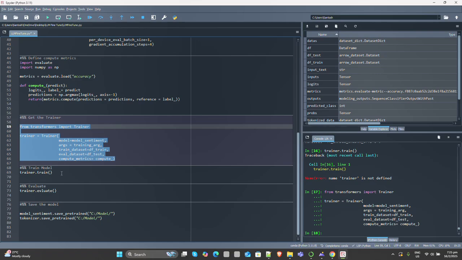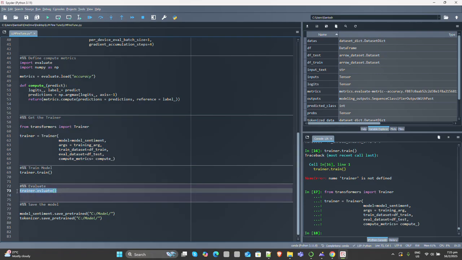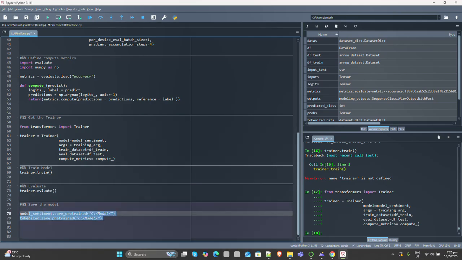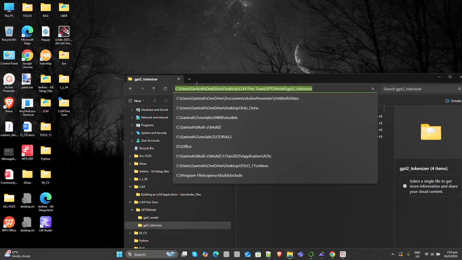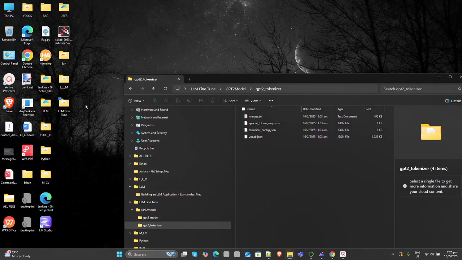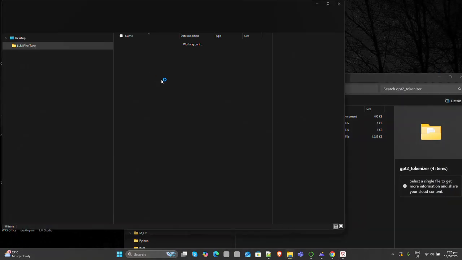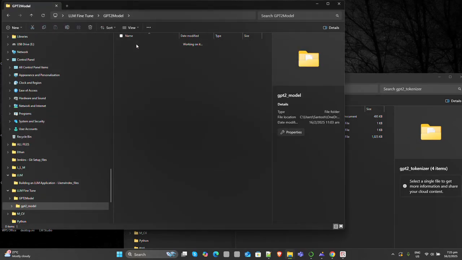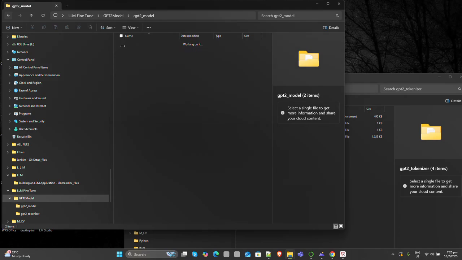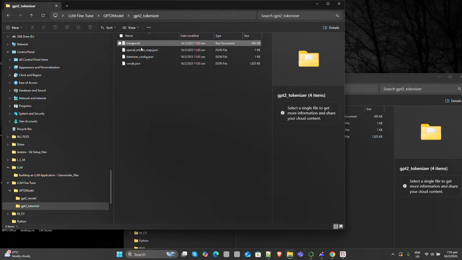So this is all. After you train you can run evaluate once, and then you can save the file. When you save it, it will be in this format. You have a model folder with 2 files, and in the tokenizer you have 4.